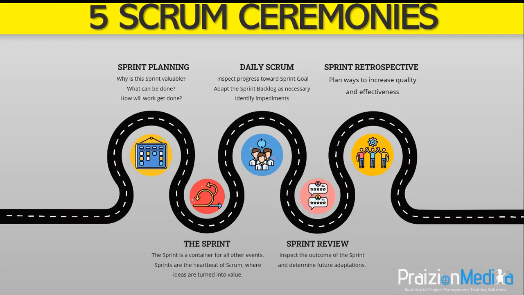The Scrum team inspects how the last sprint went with regards to individuals, interactions, processes, and tools. Remember, it's all about individuals and interactions over processes and tools. It's all about at the end of the sprint, looking back in the rearview mirror and seeing how to improve, just like the final principle in the manifesto tells us.